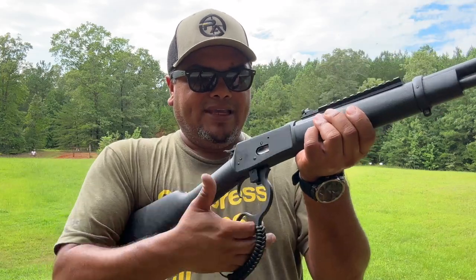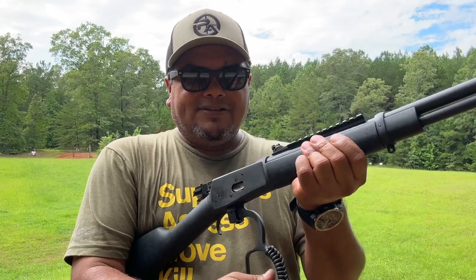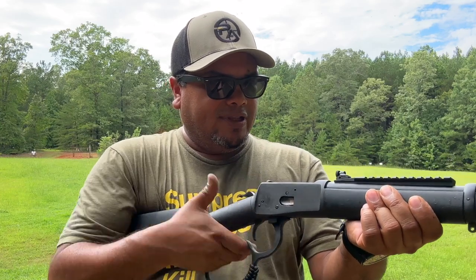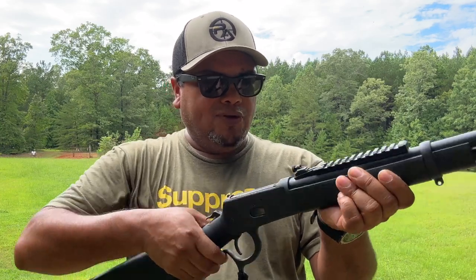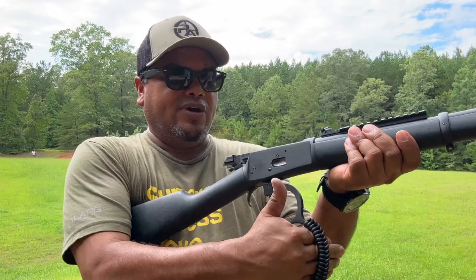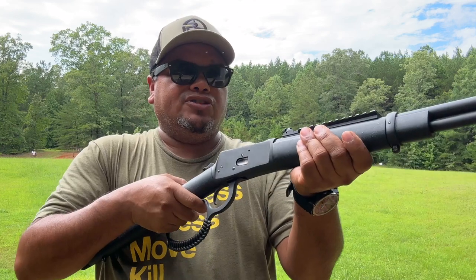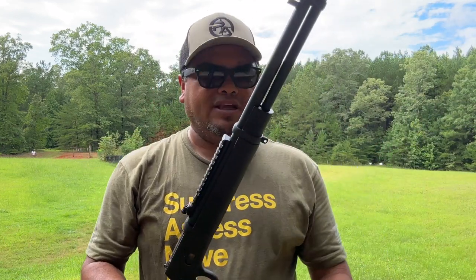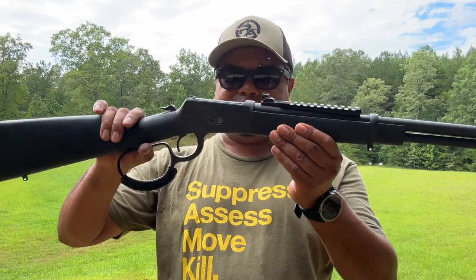But other than that, as far as the action goes, it's not bad at all. The action is semi-smooth, it doesn't hang up. Of course, with a lever action, you have to make sure you stroke it all the way forward so you can pick up the next round and charge it in. If you short stroke it, you're going to have a malfunction. That's just the nature of lever action, because you are the one running the action.